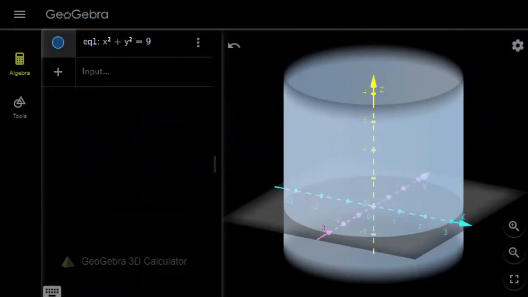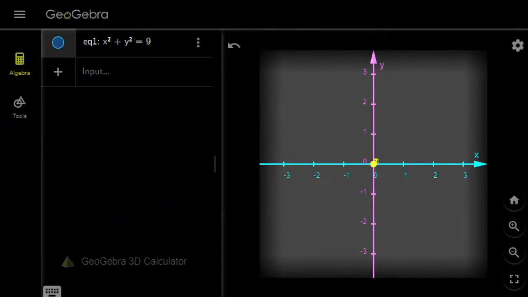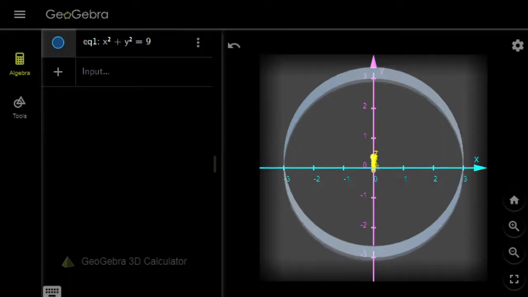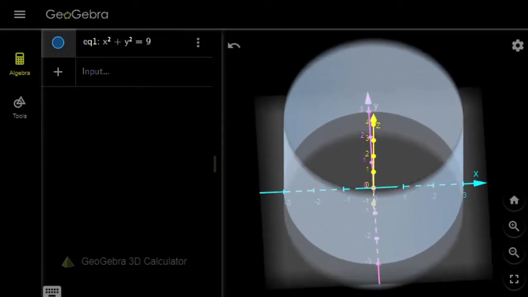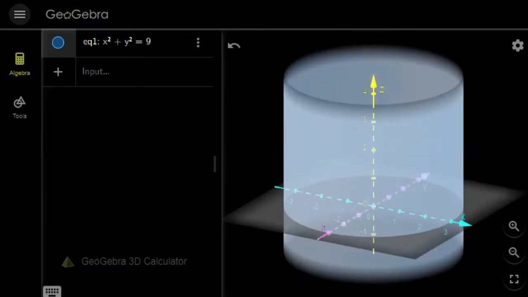So here I have the equation of a circle. Specifically, I graphed the circle with a radius of 3. If I tilt my axes and get the xy plane that we're accustomed to seeing, okay, the surface is so thin you can't see anything, but if I tilt just a little bit, you can get the sense of the perfect circle that we are looking down on. And we're just taking that perfect circle and building walls straight up in order to get this 3-dimensional right circular cylinder.